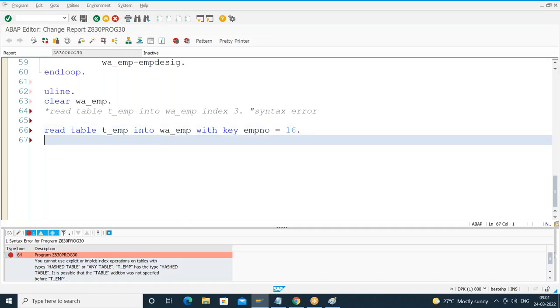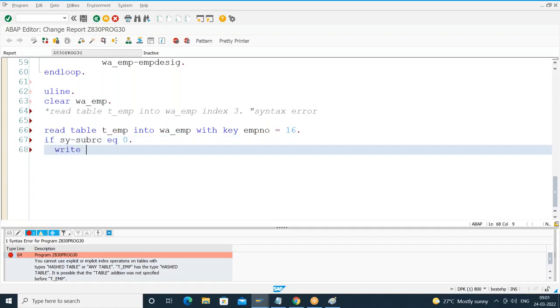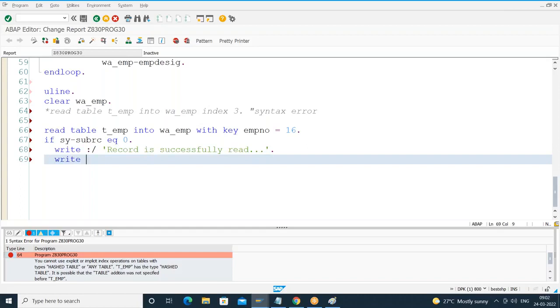So already we know the read statement: if the read is successful, the data will be populated to the work area and it will set the system field sy-subrc to 0. So if sy-subrc equals 0, I'll say write: record is successfully read.